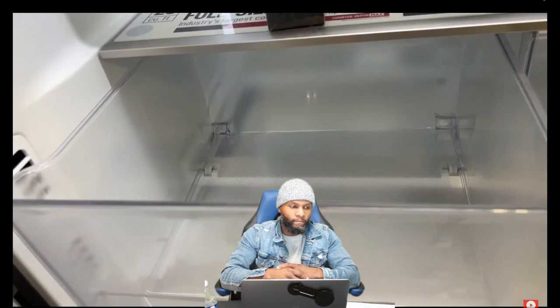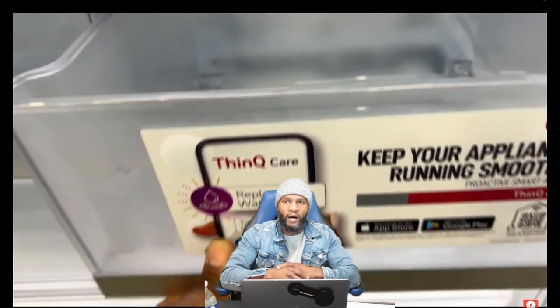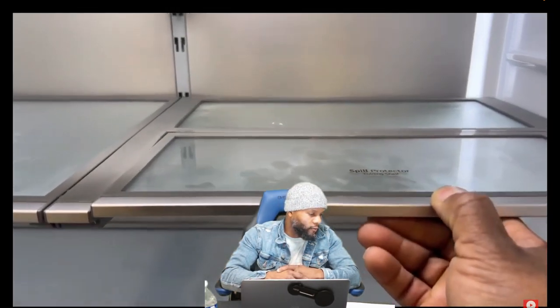We talked about the ice. We really like the ice on this particular unit. It also has a dispenser in the front with the UV Nano. It'll be able to clean itself every 10 seconds. I think it's every 10 minutes. It does it automatically, so you don't have to do anything. It actually cleans itself on the dispenser, so you don't have to worry about that as well.